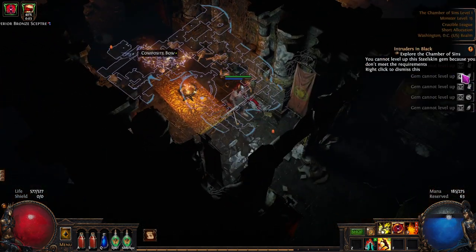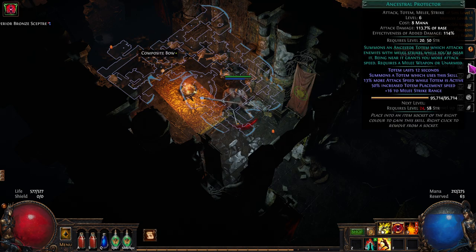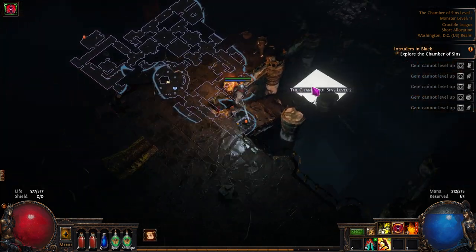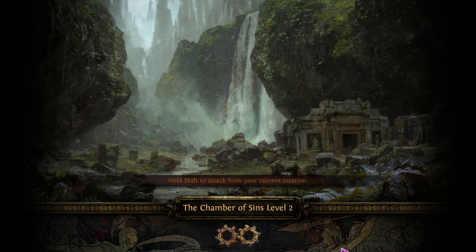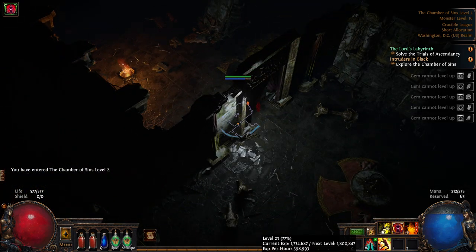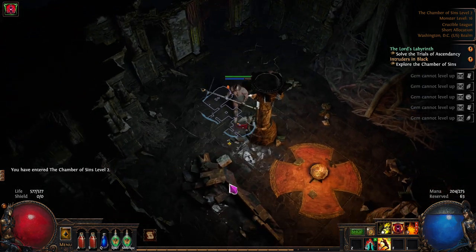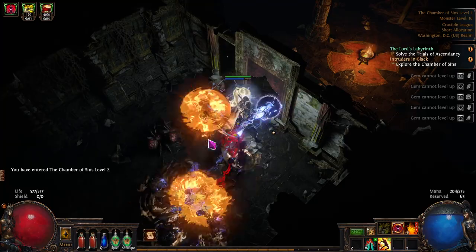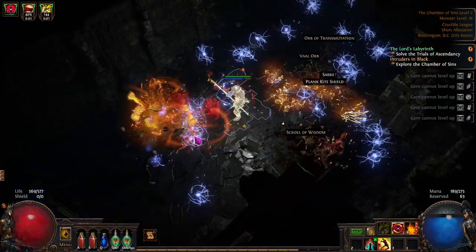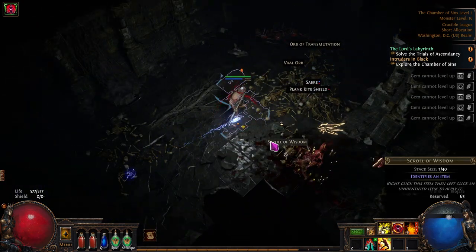And these are gray because we can't level it up, since we don't meet the requirements. The requirements are level 24 to use that next level, so we can't level it up. But we will be able to unlock those very shortly. There's our experience so far. And there is a trial of the ascendancy in here. I've already done them all because, ooh, a Vaal Orb. That's our first Vaal Orb, which is interesting. Pick that up.